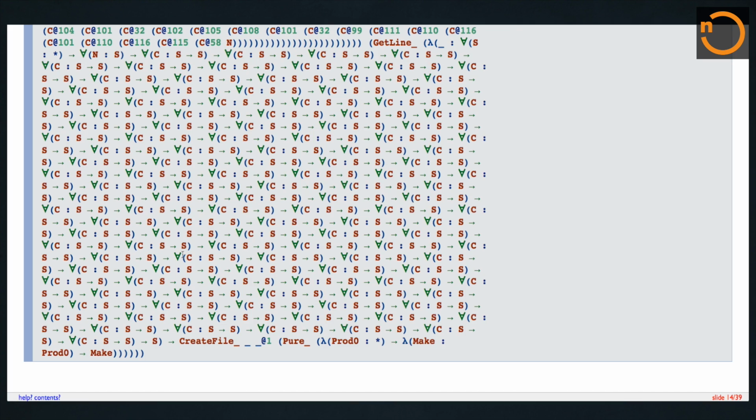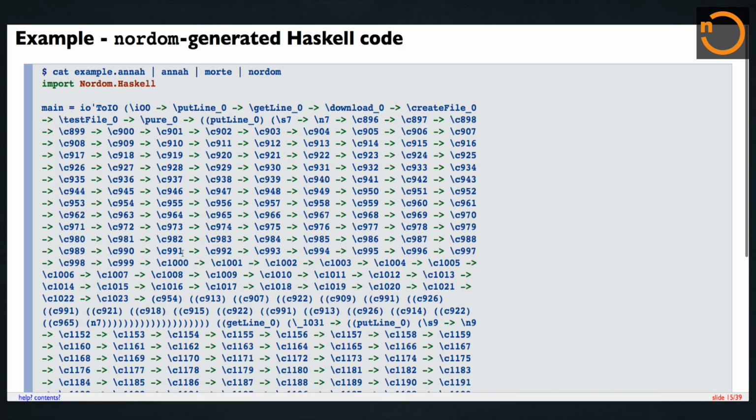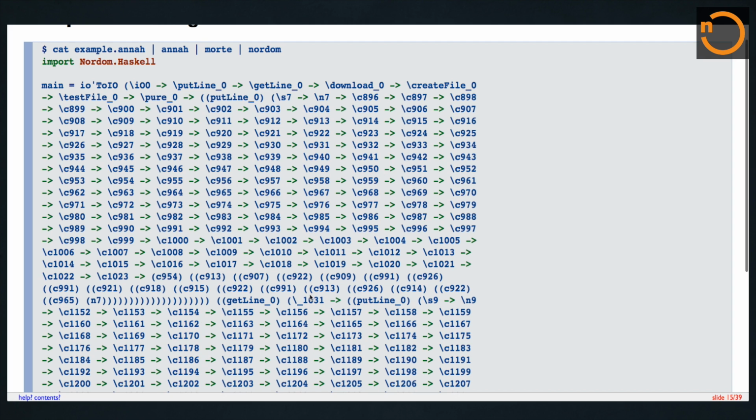So I'm going to pipe this through the Nordum executable, and that will enforce policy. It'll verify that this program only restricts itself to the 5 side effects that I set out at the very beginning, and then it will generate executable code. Because this is a very hacky example that I put together for the purpose of this talk, it's actually going to go through Haskell as an intermediate. Haskell is the back-end language. So it'll take this and generate the equivalent Haskell program. It just took that lambda expression and translated it to a shorter Haskell lambda expression without explicit types. And then there's this adapter function, which it inserts for all programs, which translates all these lambda calculus encoded types to the equivalent Haskell built-in types, so that it can actually generate machine code.